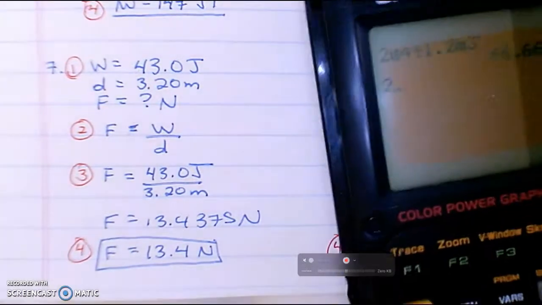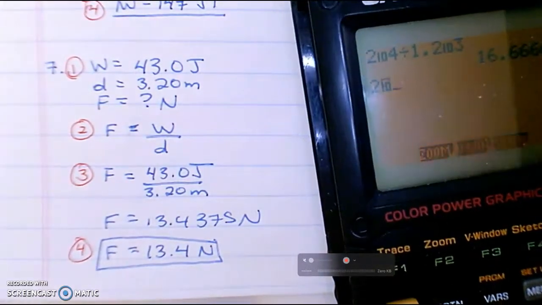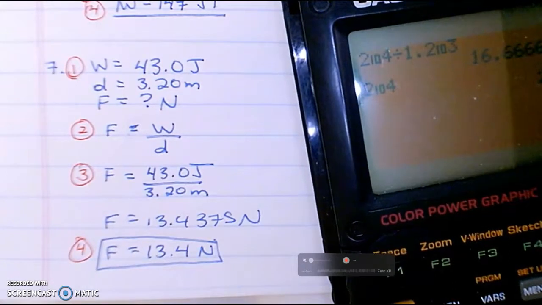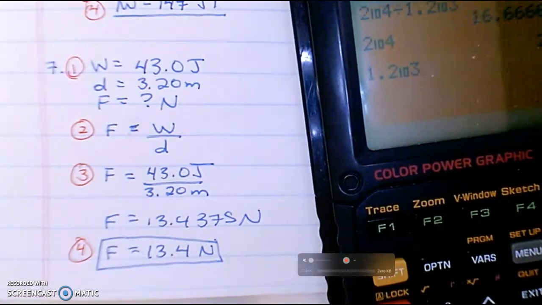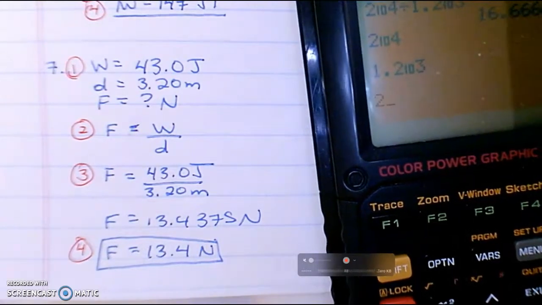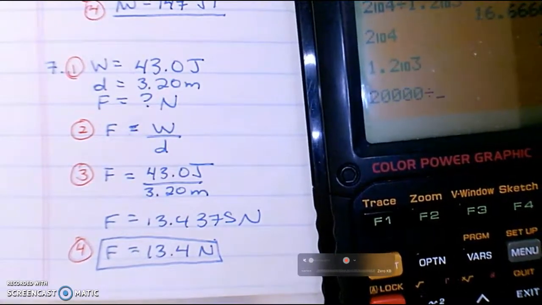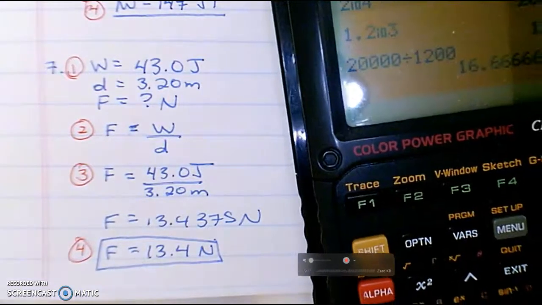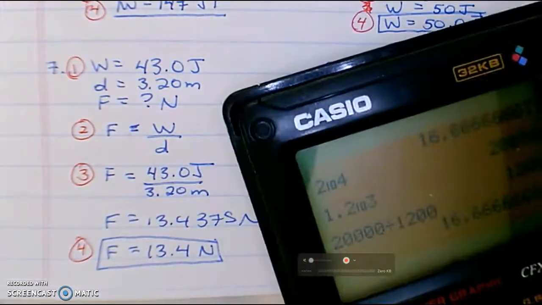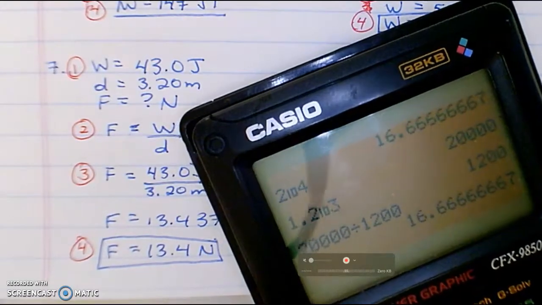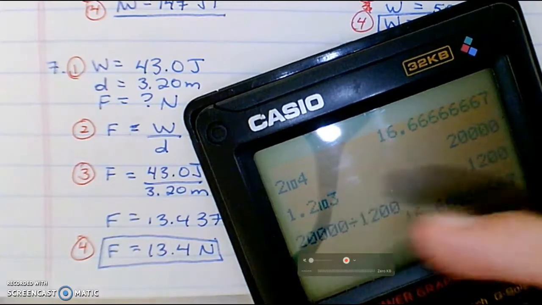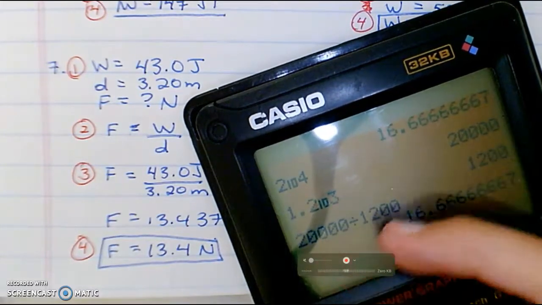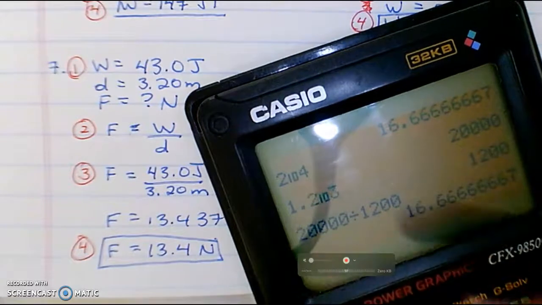If you don't trust the scientific notation and you want some more practice, you can push this to make sure you know what that is, and you can push this to make sure you know what it is. And you can do that one divided by that one. So 20,000 divided by 1,200. You can see the same number. Sorry, you couldn't see half that. So what we did was we put 2 times 10 to the 4 was this, 1.2 times 10 to the 3. We divide them just to make sure it's the same answer, just so we can trust our calculator.